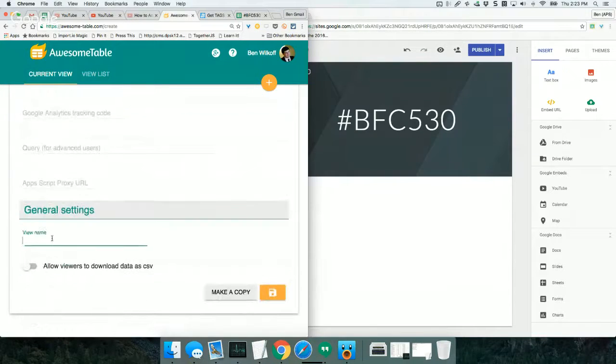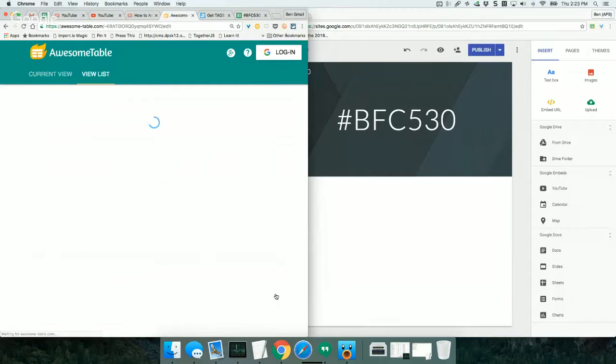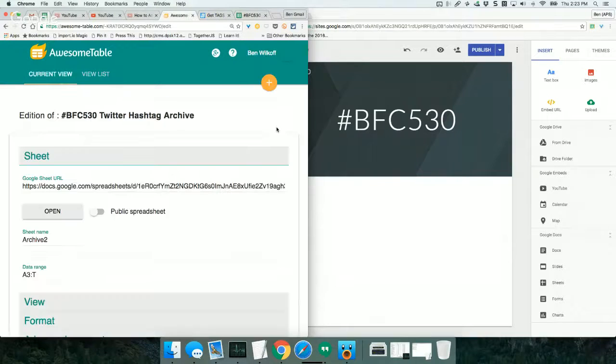We just need to name it so that we can actually see what it looks like. So this is going to be the BFC 530 Twitter hashtag archive. Save that bad boy, and we'll see what she looks like.